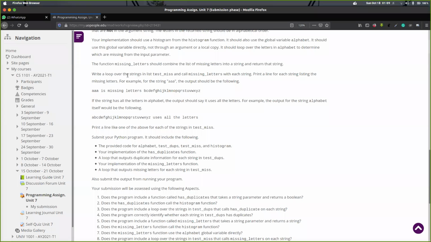Write a loop over the string text missing and call missing with each string. Okay, so probably it's going to be like for car, and let's say missing letters passing the car.